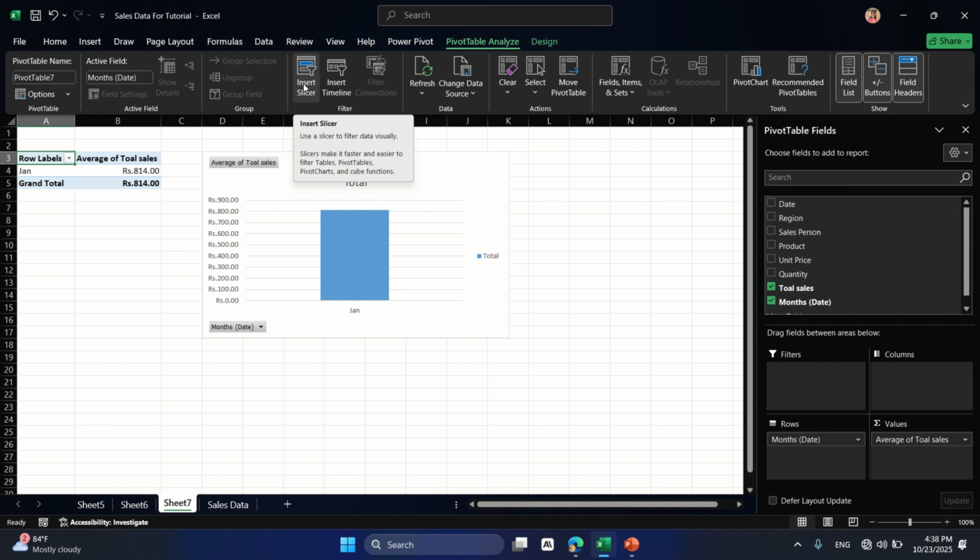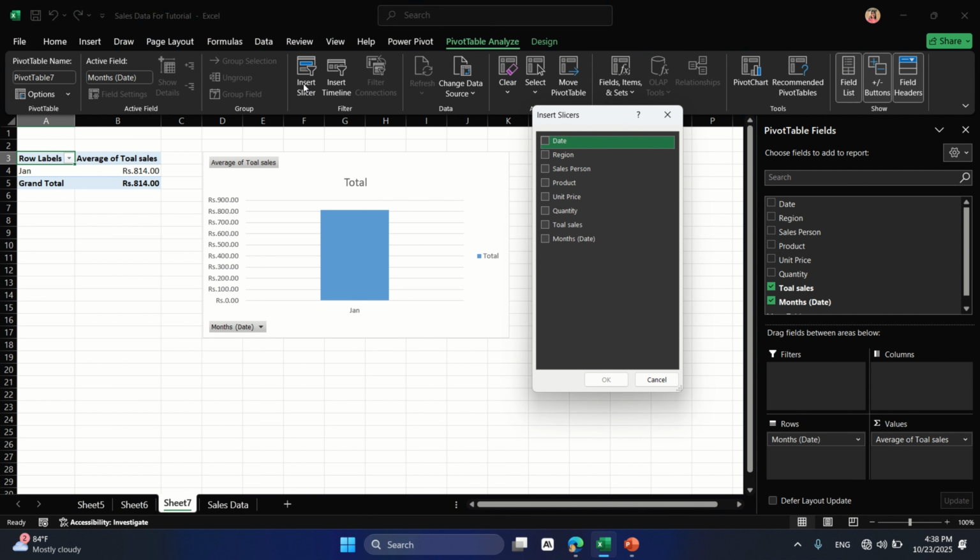Click it and I will add slicers for region and product category. Then click region and product category, and I will click OK.